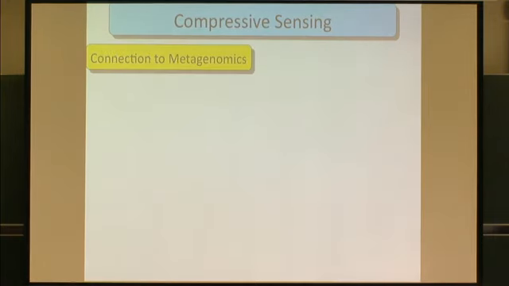Okay. Well, what does this have to do with metagenomics? Let's try and connect the two up now. As I said, we have this matrix equation, Ax equals y. How we want to think about this is A is going to be our database. That's the thing we're going to be classifying against. That's all our known information. X is going to represent the concentration of bacteria. Each one of the entries of x corresponds to a certain bacteria, or maybe a certain phyla or taxa or OTU. And that entry of x tells you what concentration that certain bacteria or organism is in your sample.